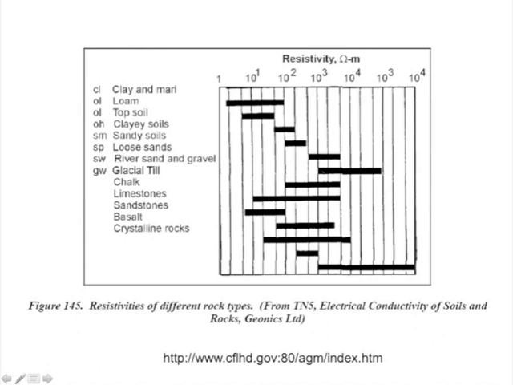Glacial till — with clay and finer porosity — has resistivity lower by a couple orders of magnitude. Notice how resistivity varies by several orders of magnitude. Chalk: huge range depending on porosity. Limestone is relatively more conductive. Crystalline rocks: generally 1,000 ohm-meters or above. Basalt, because of fracturing, somewhat less. Sandstone: big range depending on porosity and what's in it. What you should pay attention to is the many orders of magnitude that reasonable rock resistivities can have — it's really a physical condition measurement more than an origin or provenance measurement.